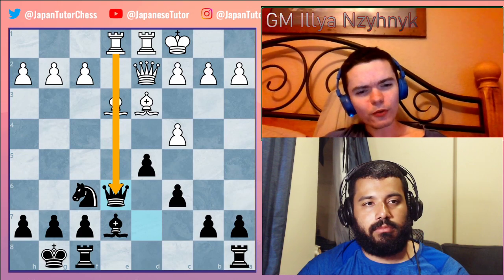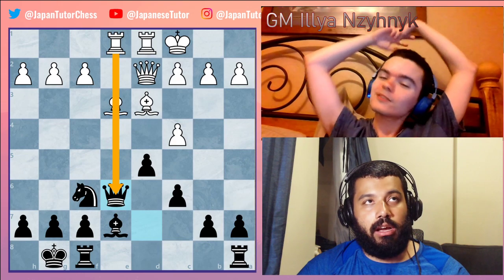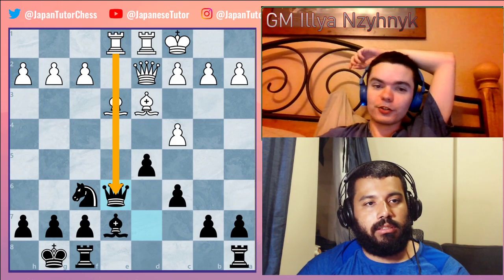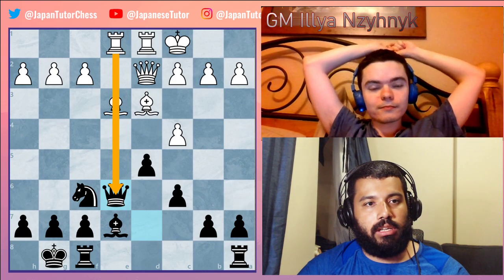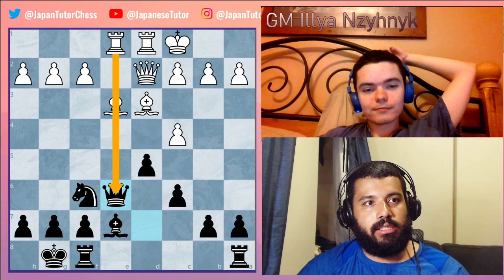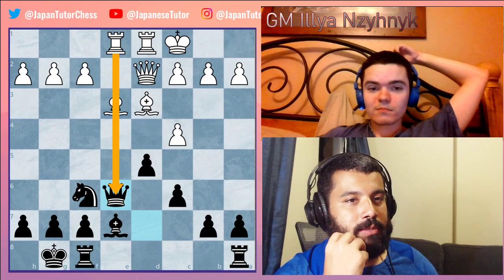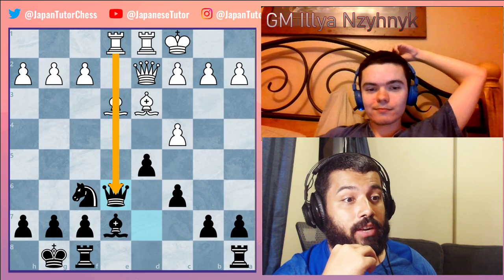Is this winning for white? I'm not sure. Can you tell me? Well, bishop c5 or something? Yeah, so bishop c5, we need to calculate further, though. Knight e4, takes on e4 with the bishop, takes with the pawn. Okay, so bishop c5, knight e4 takes on e4. You have to take back on e4 because we have a discovery on h7.